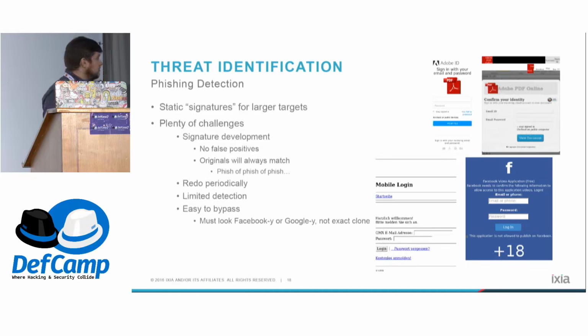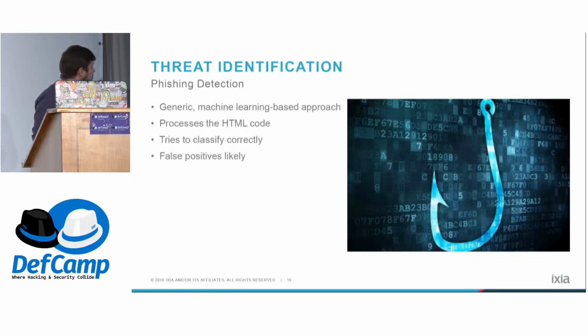And you also have limited detection. They're very easy to bypass. So a page only has to look Facebook-y, Google-ish enough to fool a user into inserting his or her credentials, right? Or one way of bypassing them directly is to just do a screenshot of the actual page, just post an image there. So yeah, we actually saw that in action. One page and one photo, sorry.